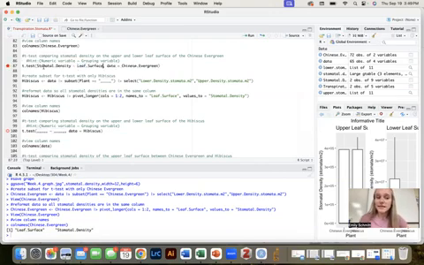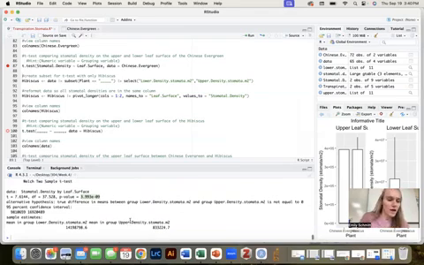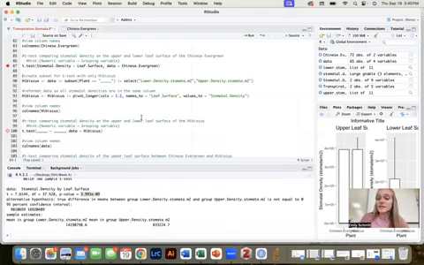So now we're running a t-test comparing stomatal density as a function of leaf surface with our data equal to only the Chinese evergreen. So I'm going to run that line of code. And you can see that we have quite a significant p-value here that's really small, 9 zeros in front of that 3. So we can say that there is a significant difference in the stomatal density between the upper and lower leaf surfaces in the Chinese evergreen.